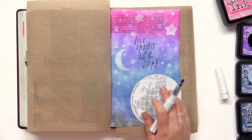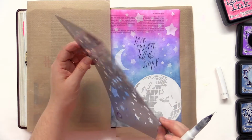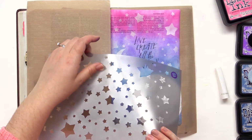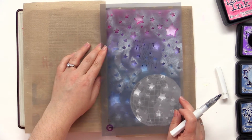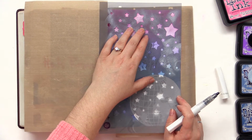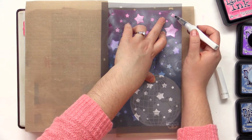And I think personally the best way to do that is to come in with my stencil again and put it over the top. And I need to be careful and check on my back to make sure that I don't have any of my ink that's bled through that would then smear. It looks like I don't. So I'm just going to lay this right back on top, find exactly where it was before, which is not hard at all. And then I'm going to use that to just go in.